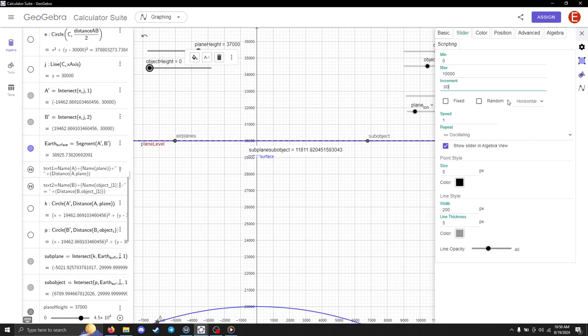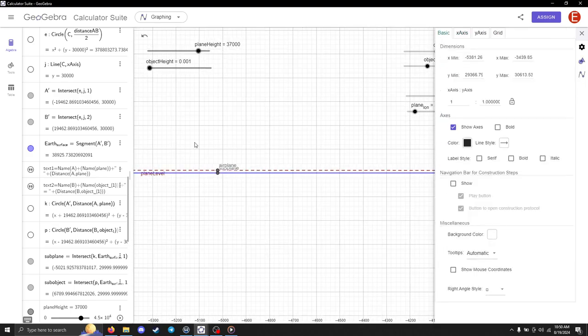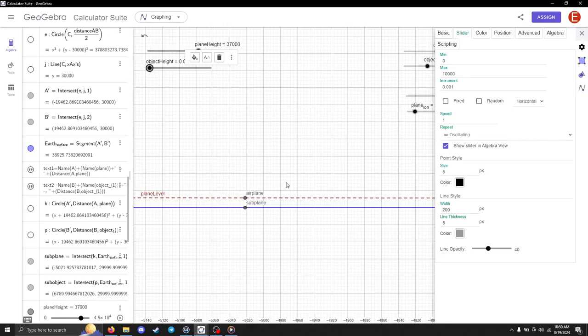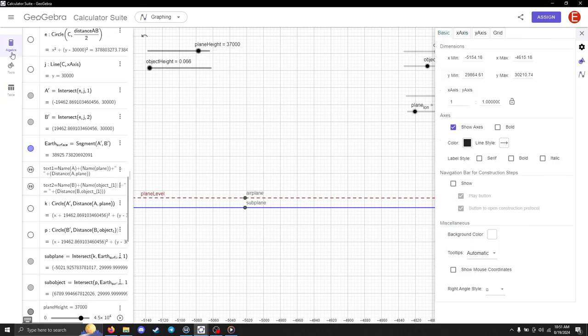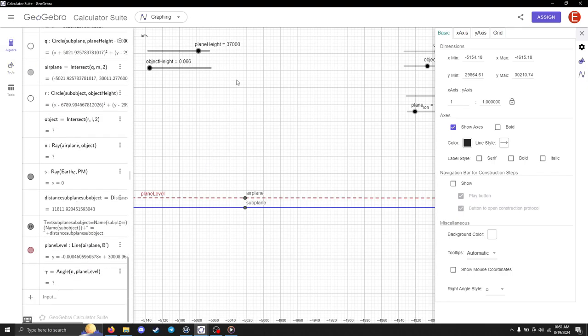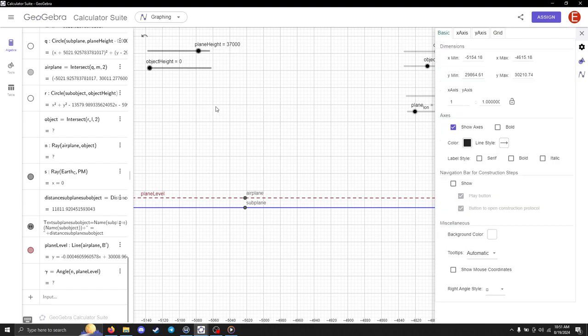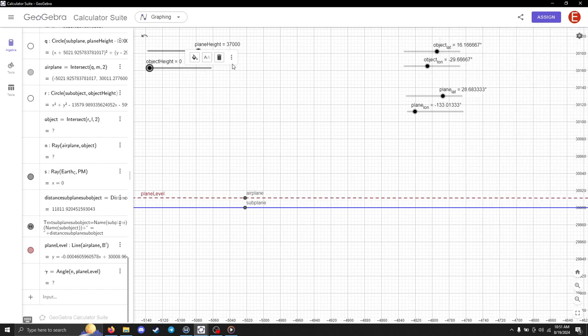Let's make the increment 0.001. We're going to move it up in single meters at a time. Can we do that? Okay. Angle is just question mark most of the time. We just don't have it. There we go. We have it at 32 meters. The sun is literally 32 meters above the ground.